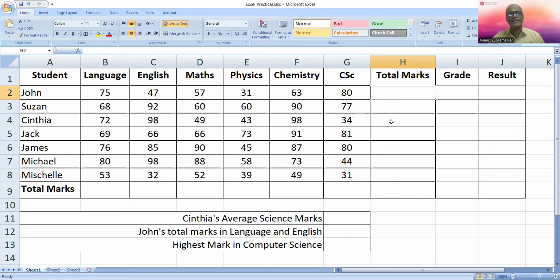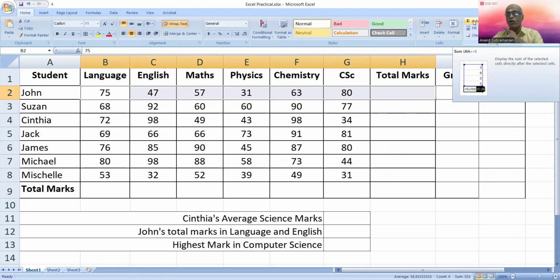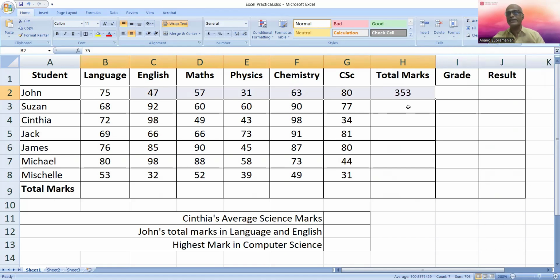So how am I going to do the total? You have already seen the Excel file. We are just going to calculate the sum, average and all. I will click on B2. You see, I'm clicking on B2, holding the shift button and simultaneously clicking until G2. From B2 to G2, you select, and also H2. Then you see on the top of the ribbon, you see AutoSum, right? You can see the AutoSum on the top. Just click that, and automatically the total is given.